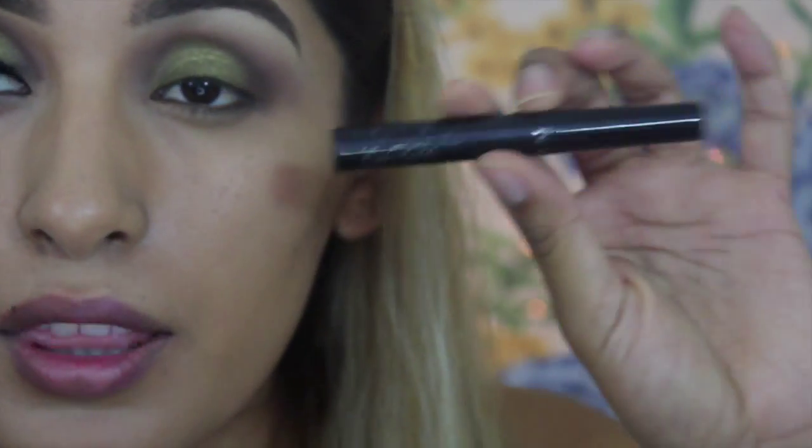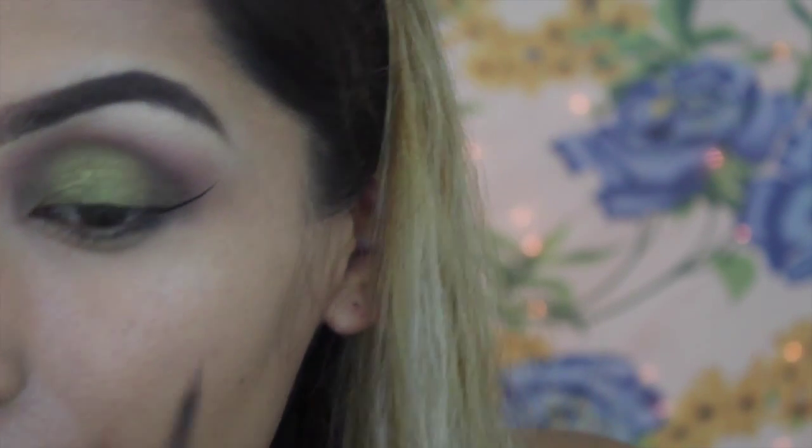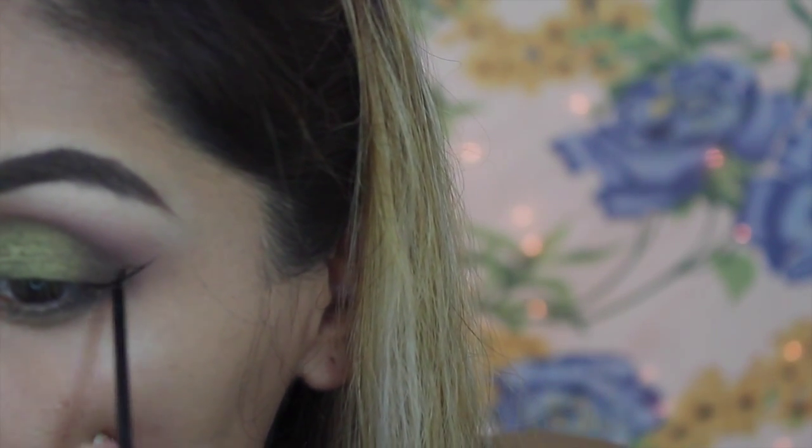NYX eyeliner, the one that I always use all the time. Find one that I really like, this one, so I'm gonna go ahead, just create your wing. Done doing the eyeshadow. Well, we're not done, but we still have to add our highlights and stuff like that.